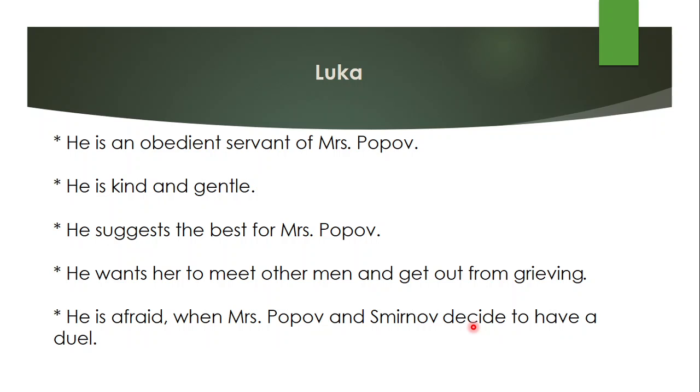There is another character, an animal, Toby. They give importance to Toby, the horse, because when Mrs. Popov remembered the name Toby, she ordered Luca, go and feed some more oats to Toby, because my husband Nikolai loves that horse very much. That's why she wants to give extra food to Toby. These are the things which help build up the plot. So here I conclude: only three characters appear on the stage, and another character is Nikolai, her husband. So what about Nikolai?